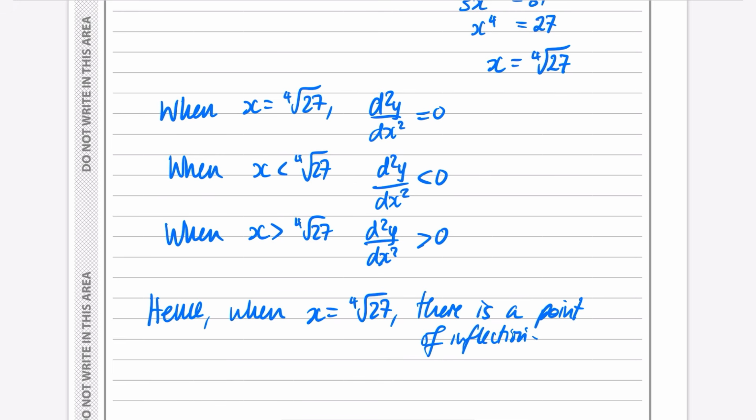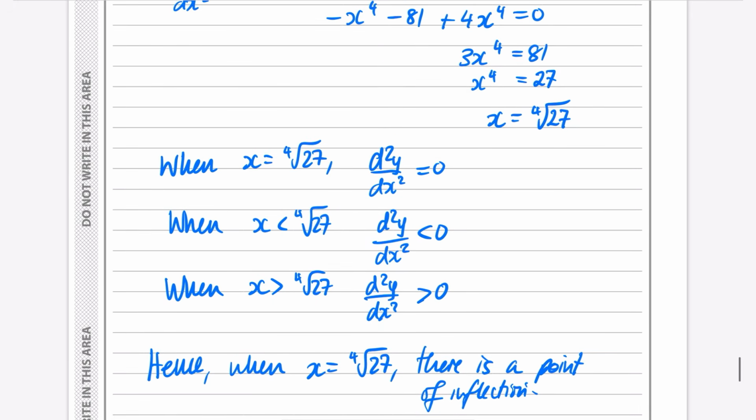Now, if you just did this bit here, you only get 2 out of the 3 marks. You have to say this last part, to show that it is concave, that it's a point of inflection. I just want to double check I've got it the right way round. So when it's less than 0, it's this kind of shape. When it's at the 4th root of 27, it's at 0. This section is where we've said that it is less than 0, and then this section is where it's greater than 0, because it could have been this kind of shape instead.